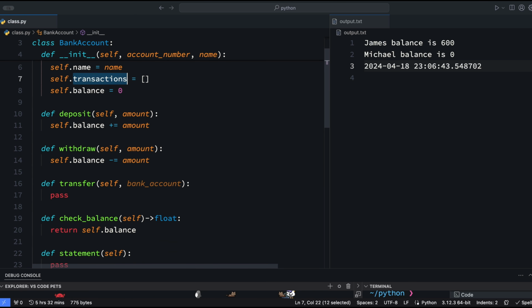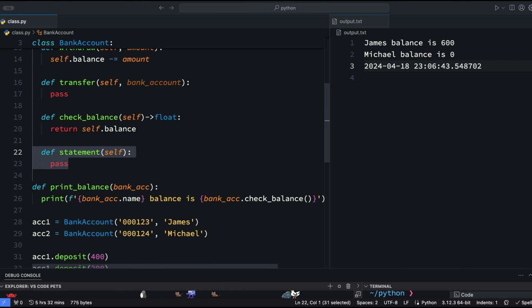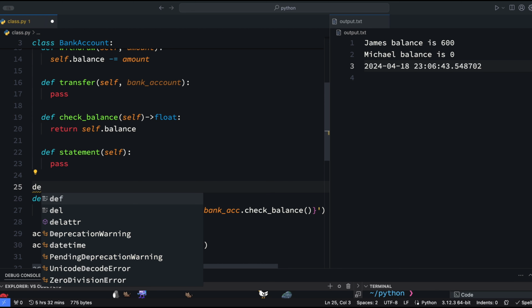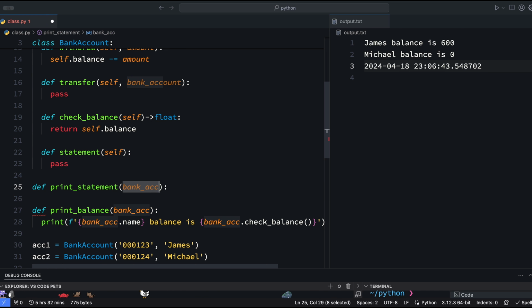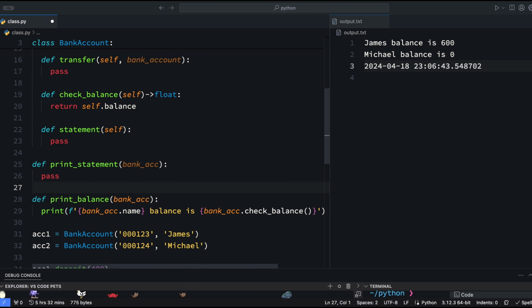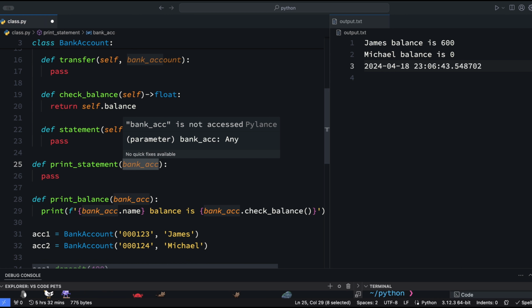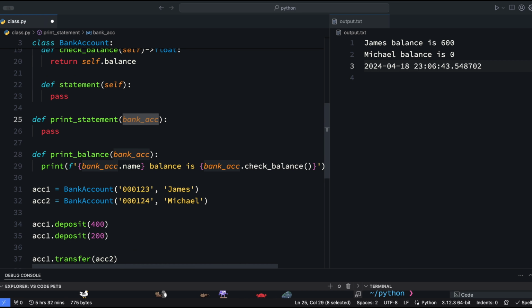Now that we finish this one, obviously you should know how to print your statement. You can print your statement like this. You can also write another class to print statements, guys. So you can say print statement bank account. What this means is that any bank account that you put in there, you should be able to print the statement. So the transaction is going to have a list. You are looping through the list of transactions to create a table, so that it will look nice here.